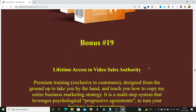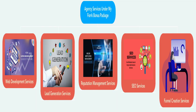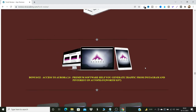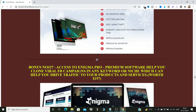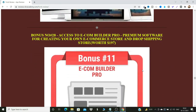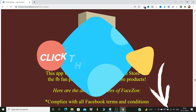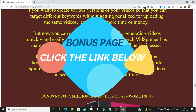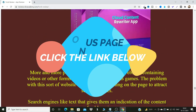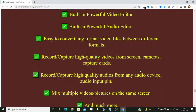When you grab my bonuses, you can offer multiple different services to your clients like lead generation services, website development services, website ranking services, video ranking services, funnel creation services, membership creation services, and GMB listing and ranking services. My bonuses can really put you miles ahead of your competition as an agency business service provider. I suggest you check out all my bonuses by clicking the link provided in the video description. To get all my bonuses for free, all you need is to purchase Fork through my link provided in the video description.